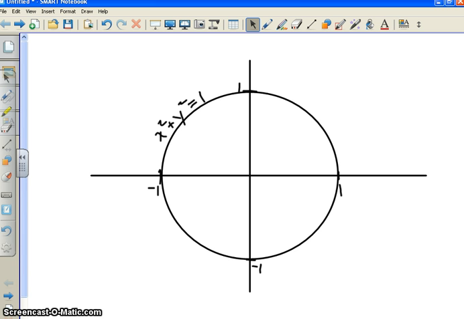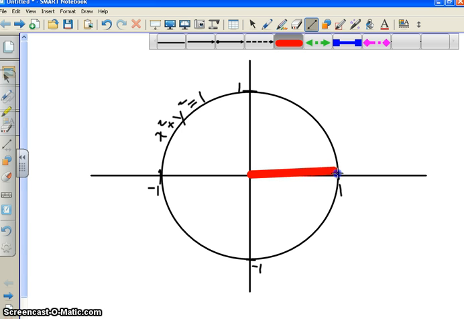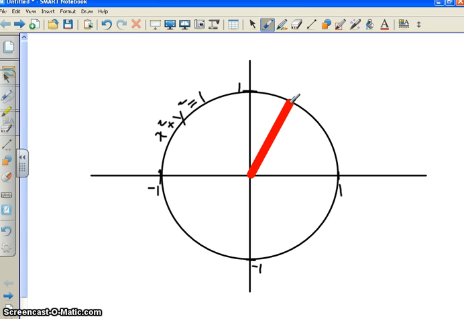Now if I were to go on this xy axis and do a rotation from standard position along my circle and stop right there, I just rotated some number of degrees. I'll call it theta. And then we'll draw our nice little right triangle here down to the x-axis, back over to the origin. Notice that the hypotenuse of my right triangle is how long? 1, because it's the radius of my circle.